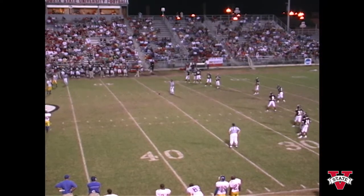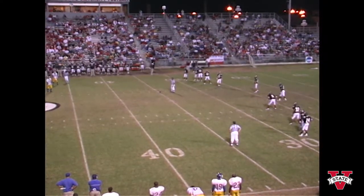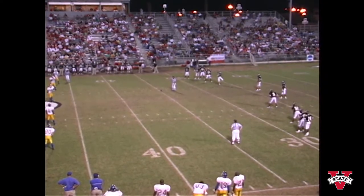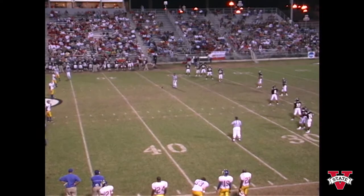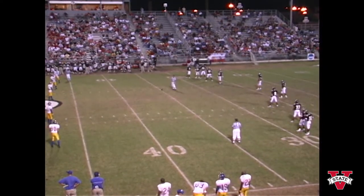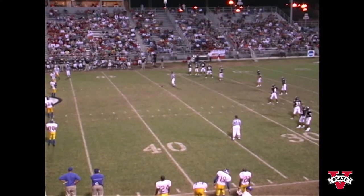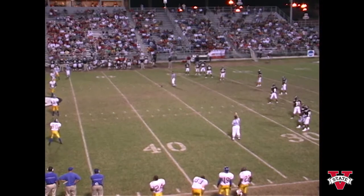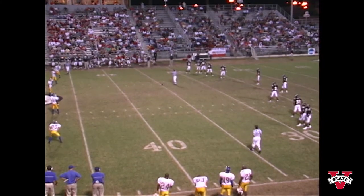With 6 minutes and 15 seconds to go in the first half after falling behind 10-0. Will Rohde will kick it off for Valdosta State going from the west to the east end zone. See if the Blazer defense can shut the door on them here. We'll get back and get the lead as we're going to the locker room.